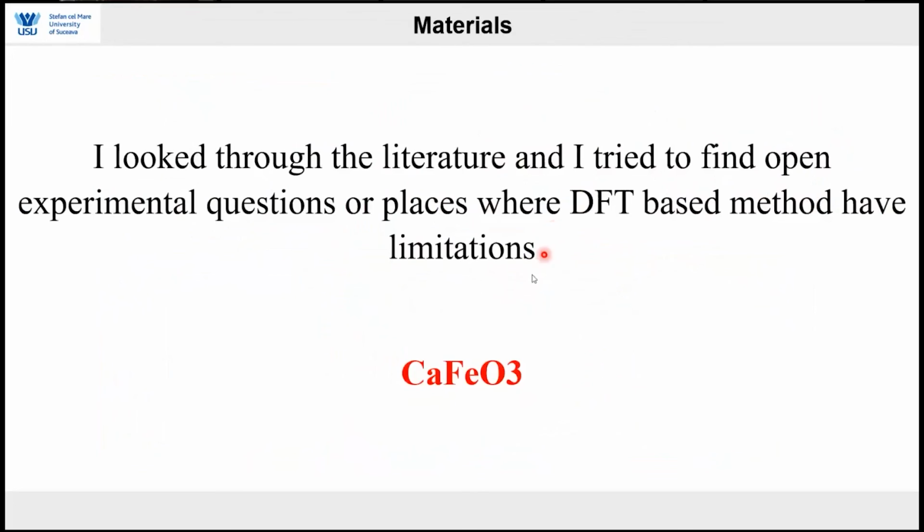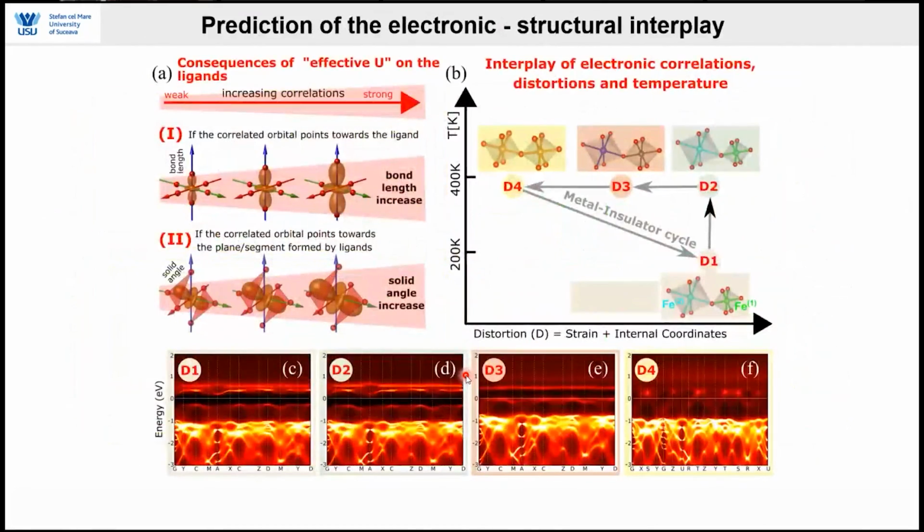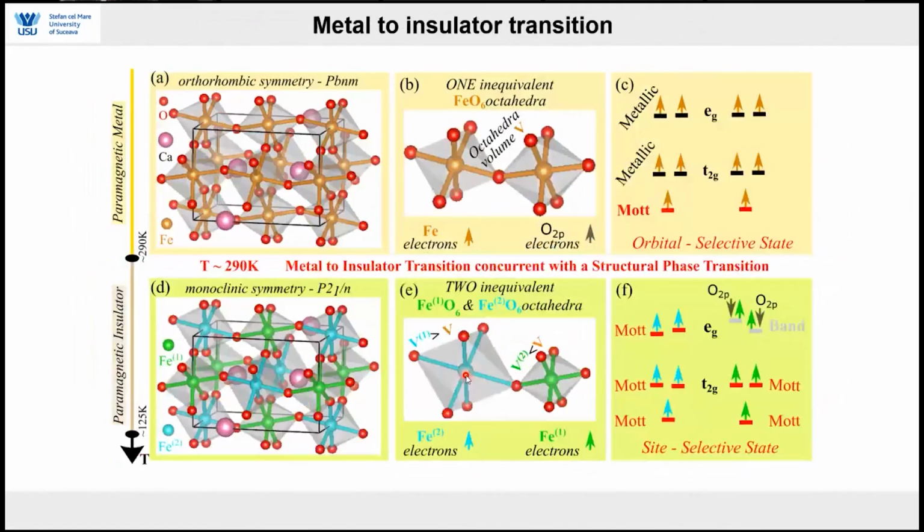Now, moving further, I have this material, calcium iron oxygen 3, which I started to study after I went to a conference, and one experimentalist saw some of the results I showed you, and said, well, in calcium iron oxygen 3, you have quite strong charge order, 4+ and 2+. So how does this charge order look in terms of your method? And then I went and looked at this. I don't know how much time I still have. Maybe a few minutes.